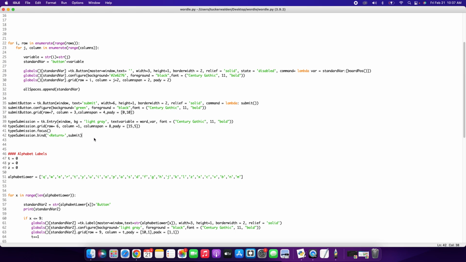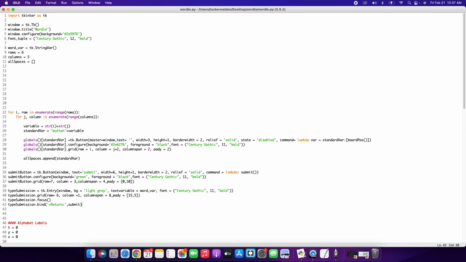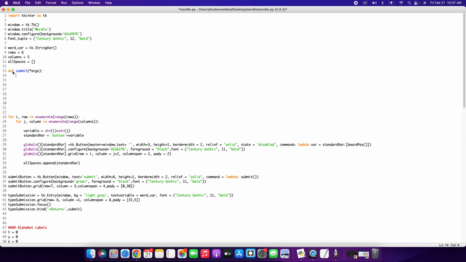Before I run it, we have to add these functions in. So let's go ahead and add def submit. And in here, you're just going to do args. For right now, really all you need is this, but let's add them all because we are going to need these eventually.